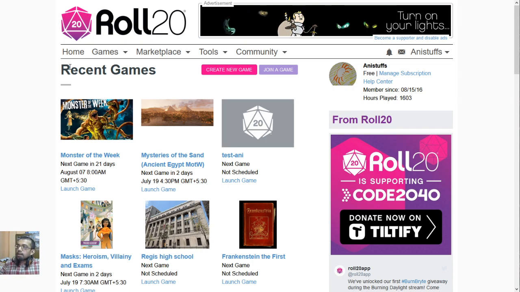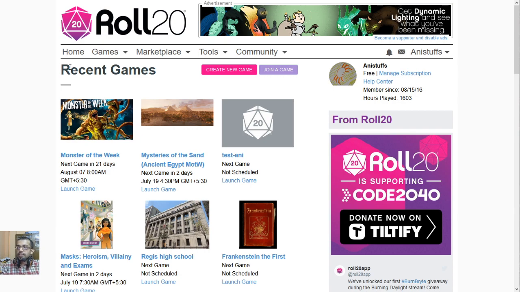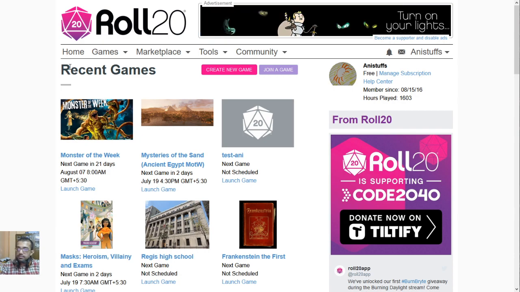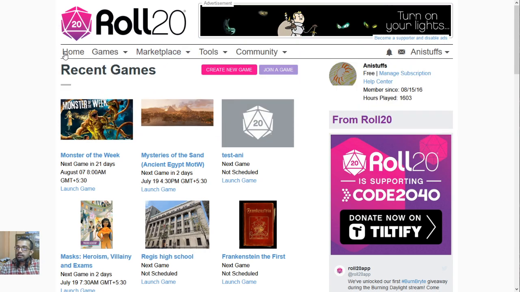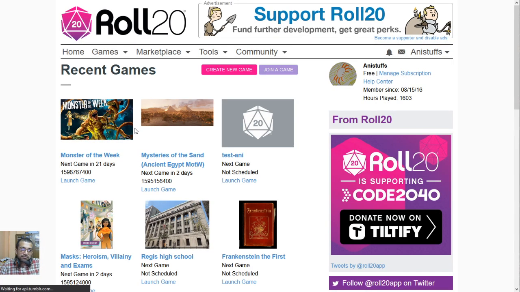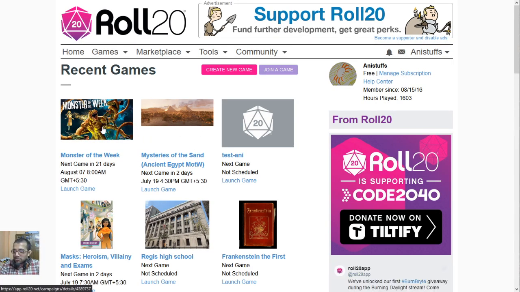So let's start with registering an account. You need an email to do that. Once you do that, boom, your account is ready, and then you can click the home page, and then you come to this page itself. I know I just reloaded the page, don't judge me. If this is your first time here, this would be completely empty, and you can just create a new game or join a new game.